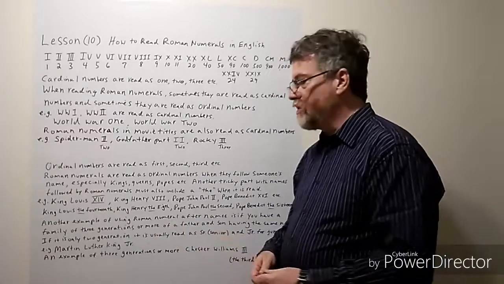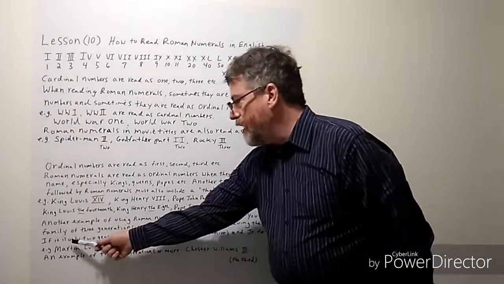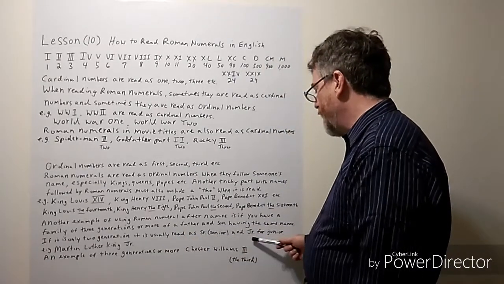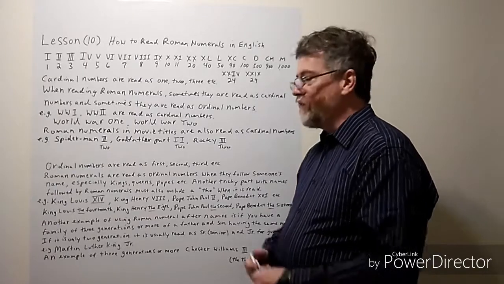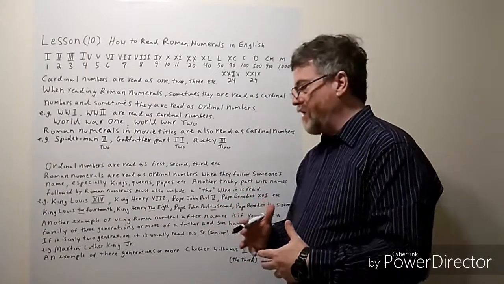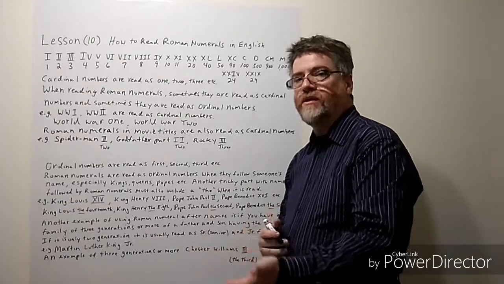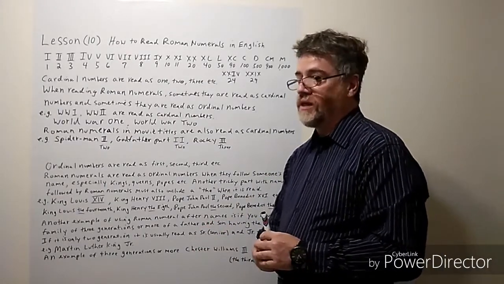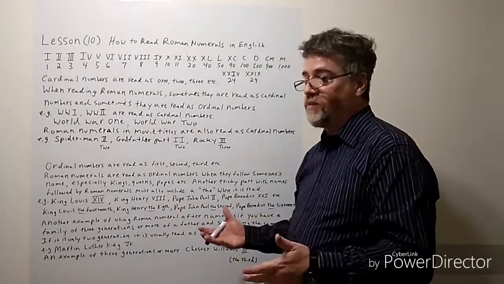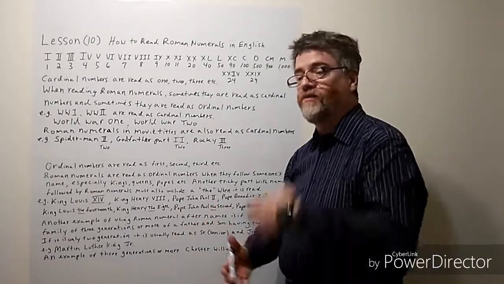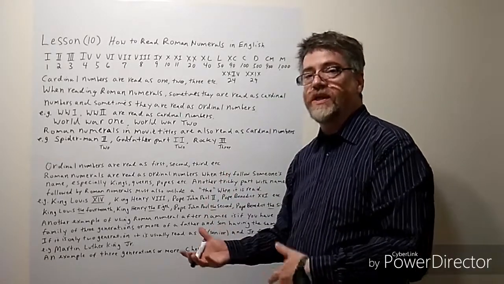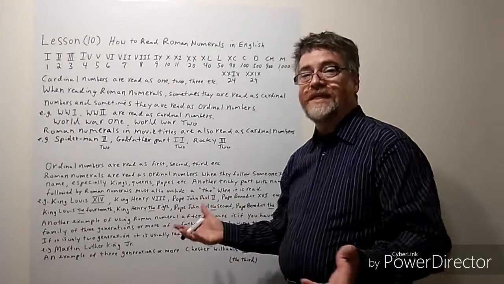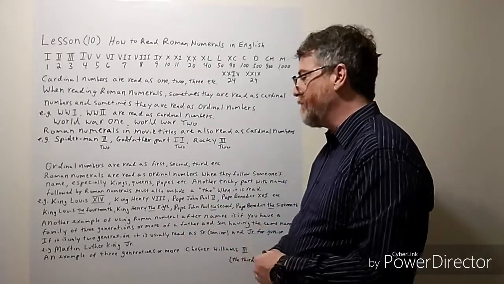Alright, let's note this point too, because we come across this even more often. If it is only 2 generations, it is usually read as senior and junior. So if the father and the son have exactly the same name, we will call the father senior and we call the son junior. This might come up if they were still living at home. Sometimes it's a good way to know who the mail is really for. Is it for the father or is it for the son? If the son is still living in the house with the parents, the name could be exactly the same. So that's how you distinguish that.